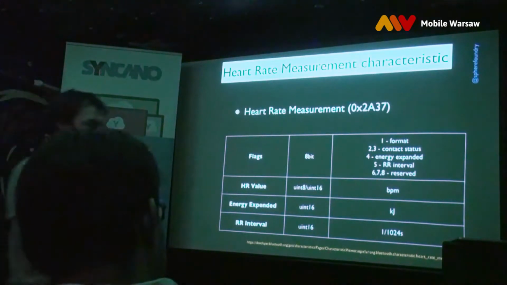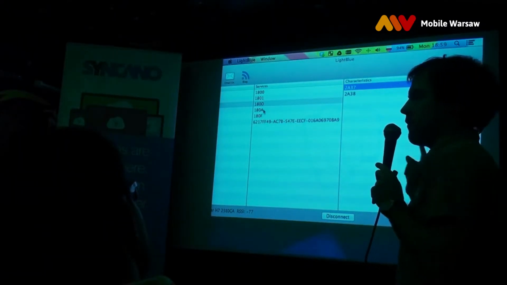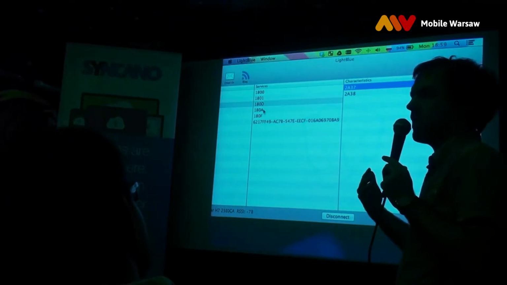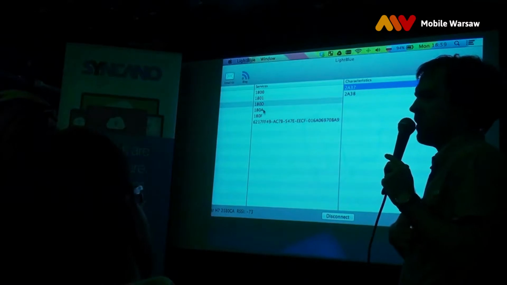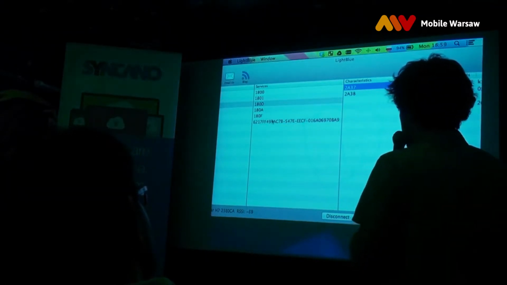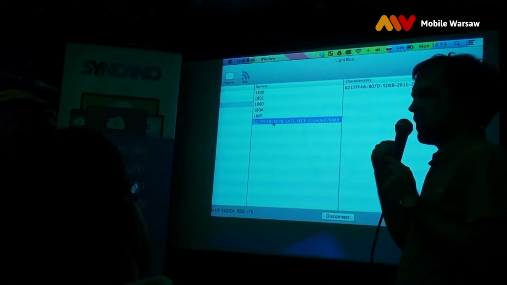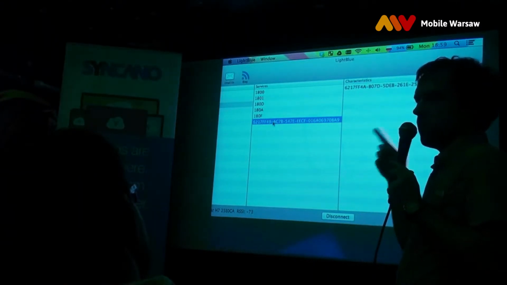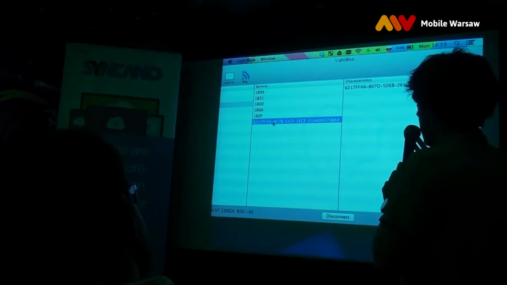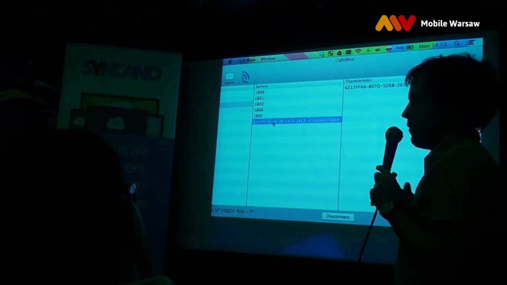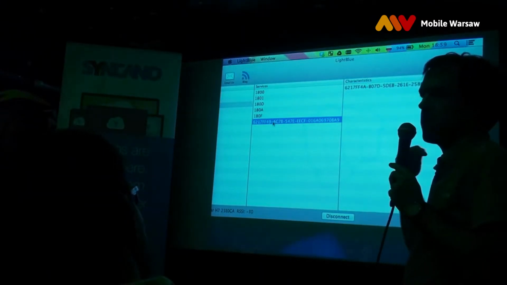One more thing that you may have noticed is that in the service part there are other services. I cannot remember which one, but one of them is, for example, the battery service. There is a predefined service that says, okay, this device has a battery, and this battery is 80% full or not. And this particular one is what we call vendor characteristics. These are characteristics defined by the vendors for their own purpose. They have a very long UUID to prevent any conflicts, but they are here. So theoretically, if I contacted Polar and asked them, maybe they would tell me what this means, or maybe not.